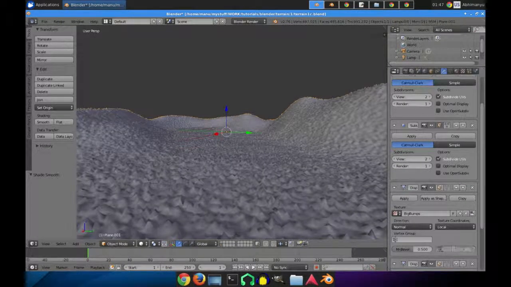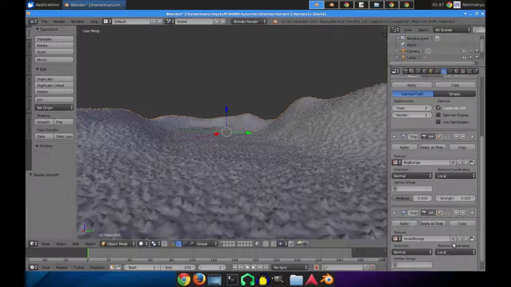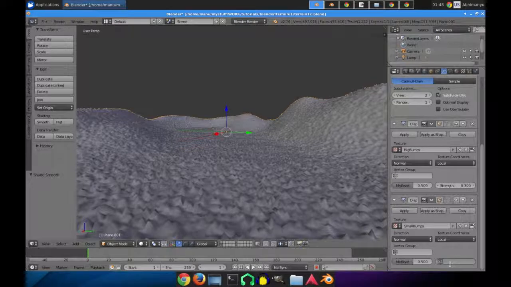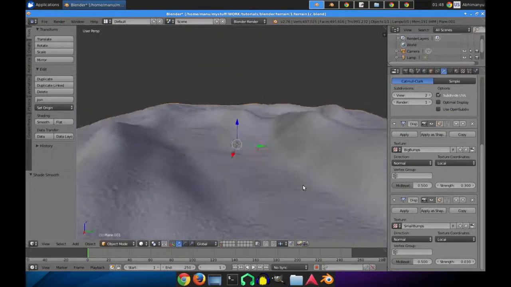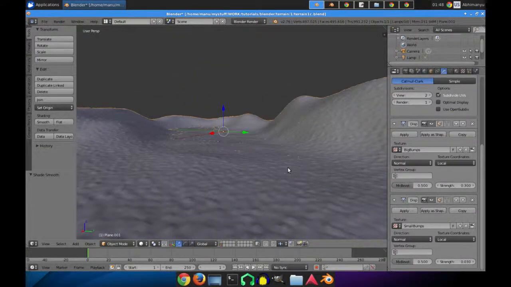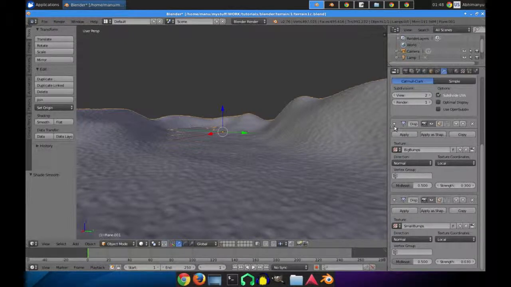Okay, so it is better, but it's way too much. 0.03. Okay, so essentially this will be our normals.